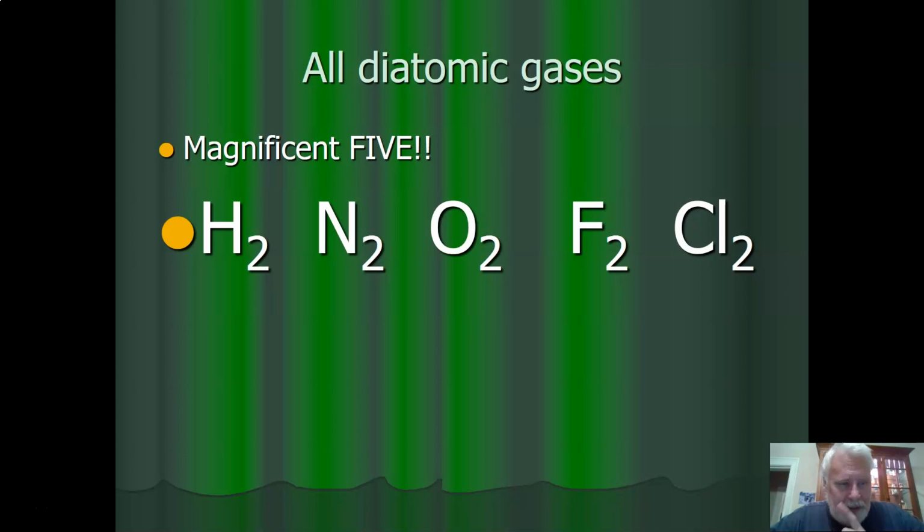And the answer is that iodine is a solid at room temperature, and bromine is a liquid at room temperature, so they're not gases. So therefore, 5 diatomic gases. Hopefully you know the formulas of all these. Little self-check here. Ammonia. You should be able to write the formula for that. We did the shape of it. We talked about it in our balancing chemical equations. So it's NH3.